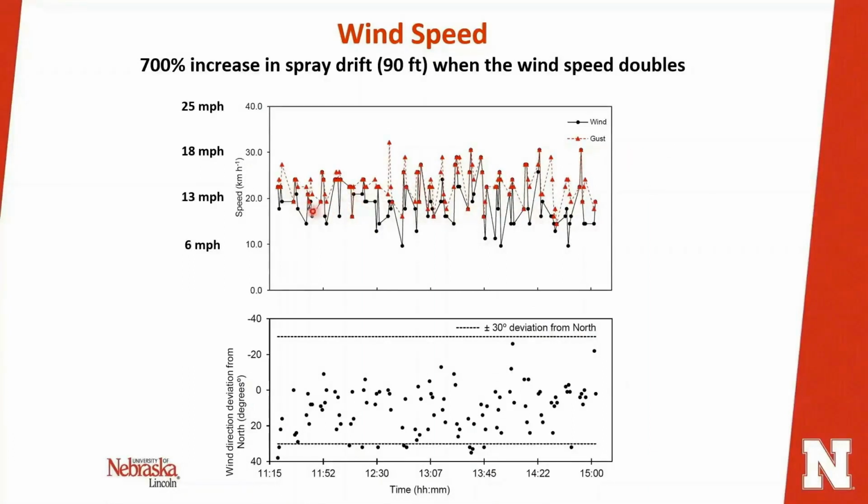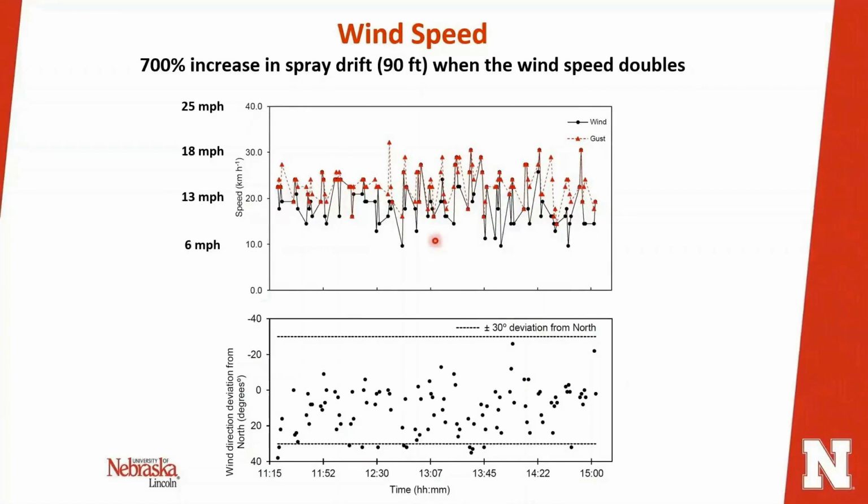wind speed. So in this case here, we were monitoring the average wind, and also the wind gusts in these red lines. And you can see that there's a lot of things going on here, right? So the wind is not even close to being stable there. We are talking here about an average of 13 miles per hour, but you will see that we have several instances where we were actually close to 20 miles per hour, right? Or even lower wind speeds.